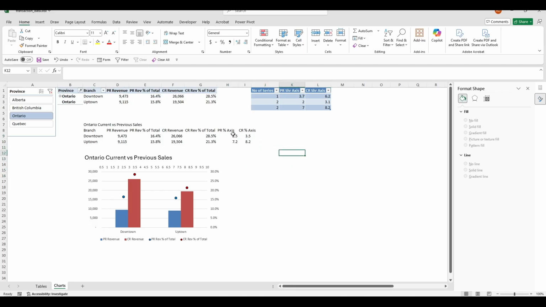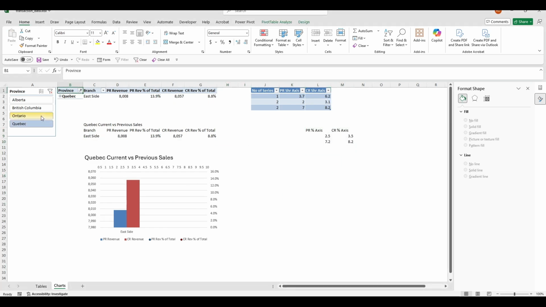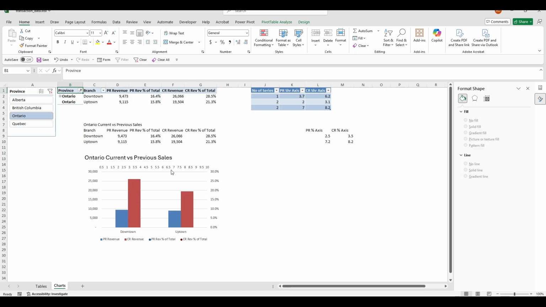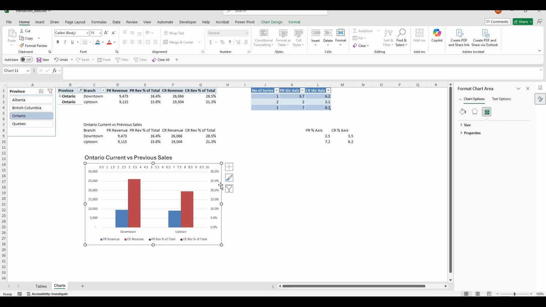Now that I have that saved, or I know what I want those to be, I'm going to copy them here because I'm going to show you what's going to happen. It's no longer going to recognize the dynamic nature of my chart because I've included a range outside of the chart.